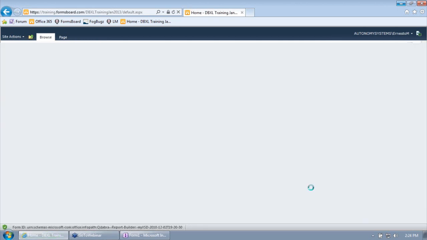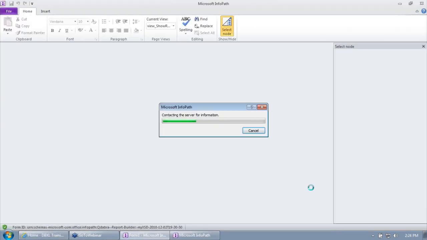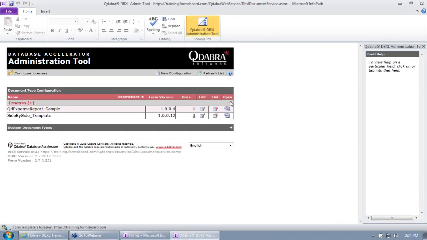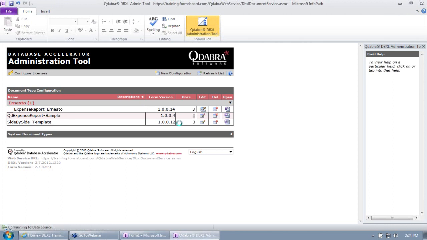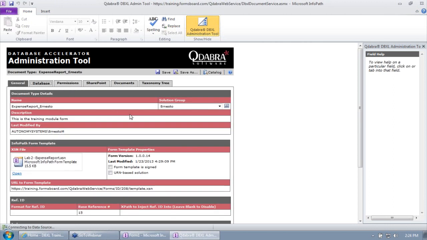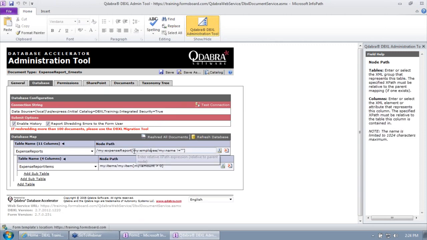And sure, depending on your scenario, one of those or both of those might be correct. However, I want you to think about the scenario where we have a condition in our database mapping. The condition implies that not all of the expense reports are going to be mapped to SQL.